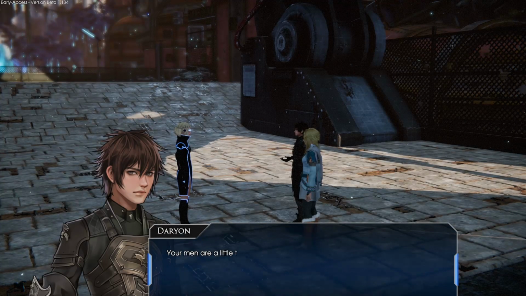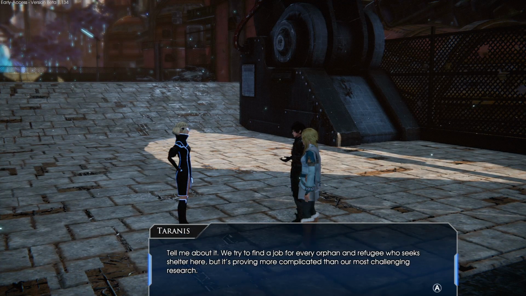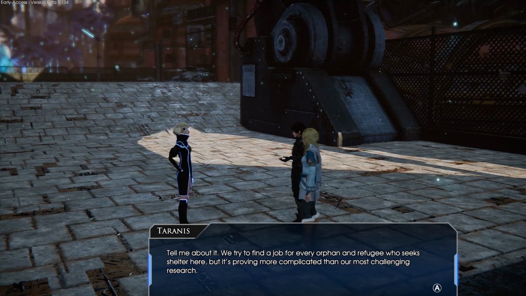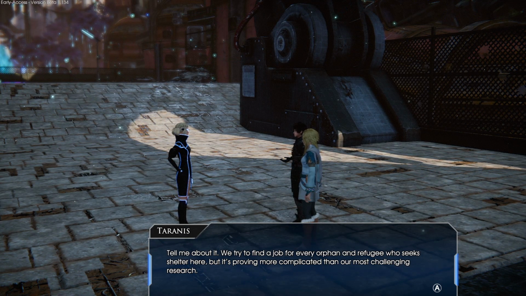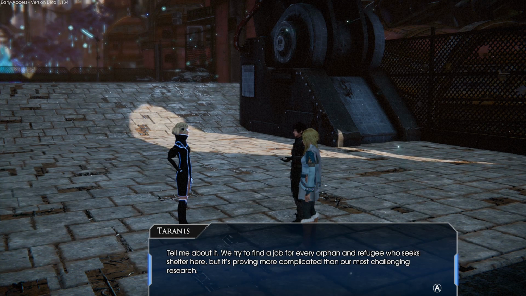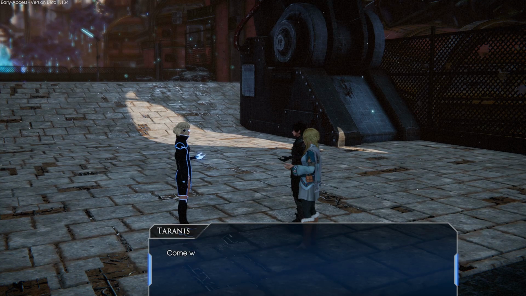Your men are a little trigger happy. Tell me about it. We try to find a job for every orphan and refugee who seeks shelter here, but it's proving more complicated than our most challenging research. Alfarius sent us. I figured as much. Come with me.